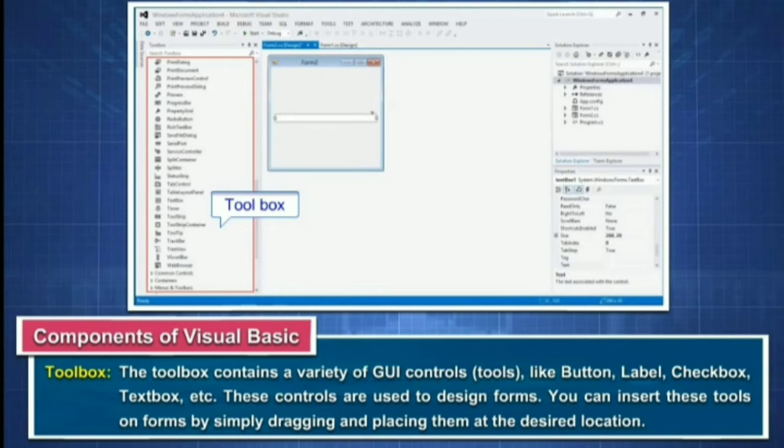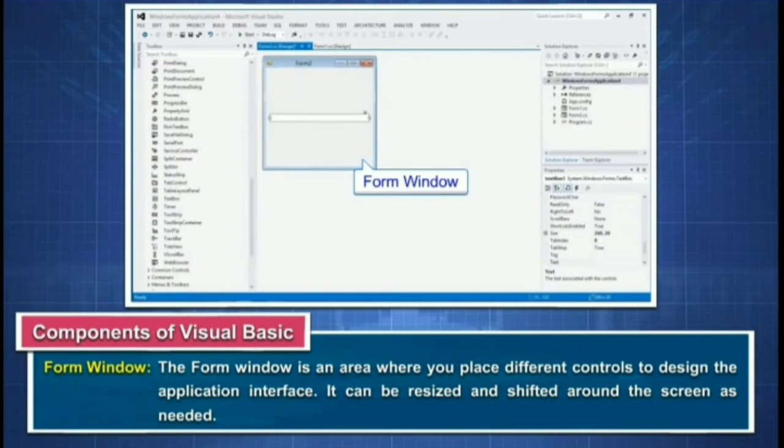Form window. The form window is an area where you place different controls to design the application interface. It can be resized and shifted around the screen as needed.